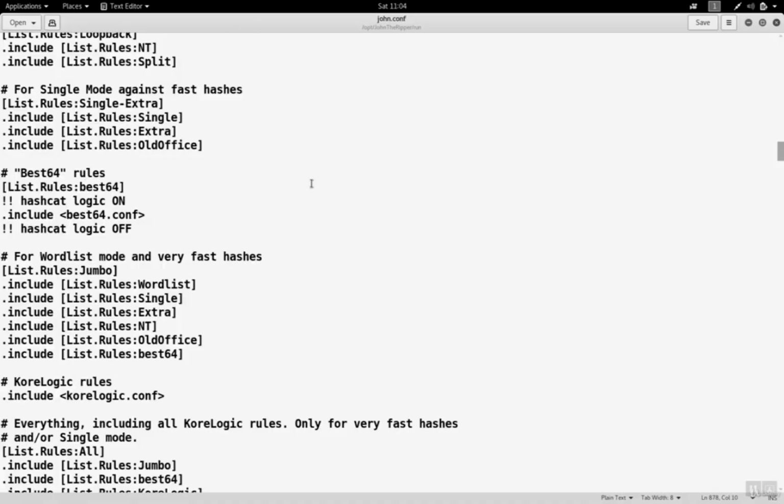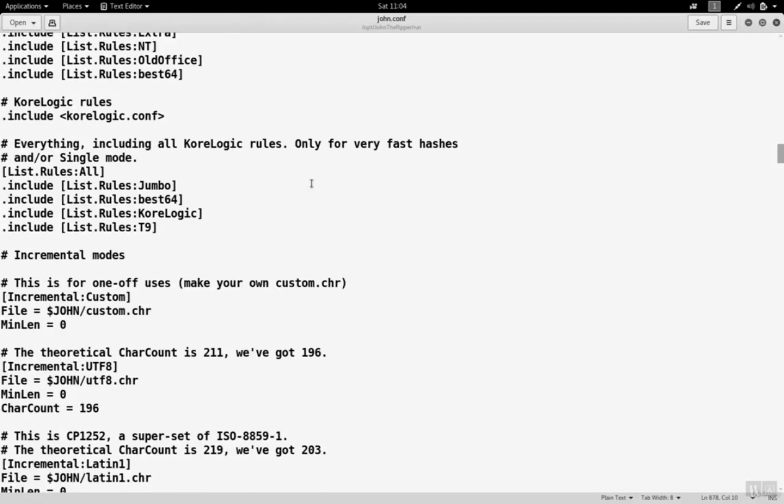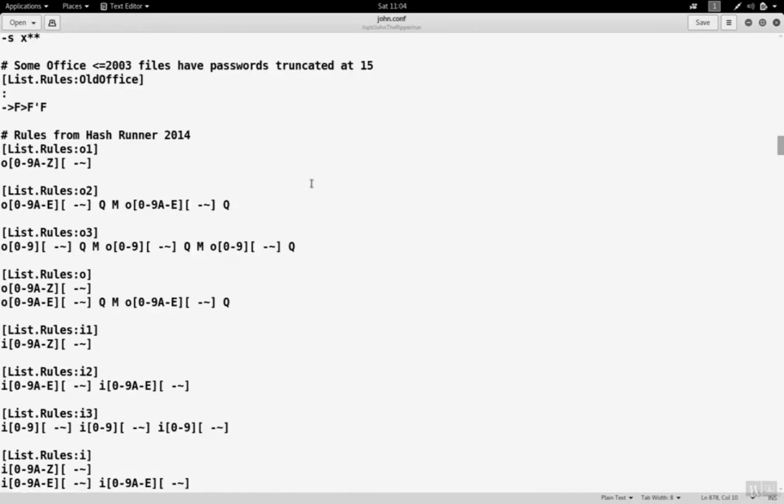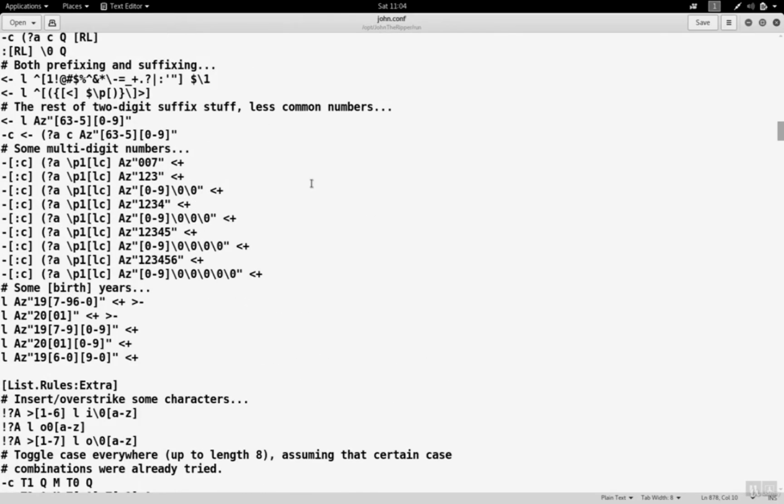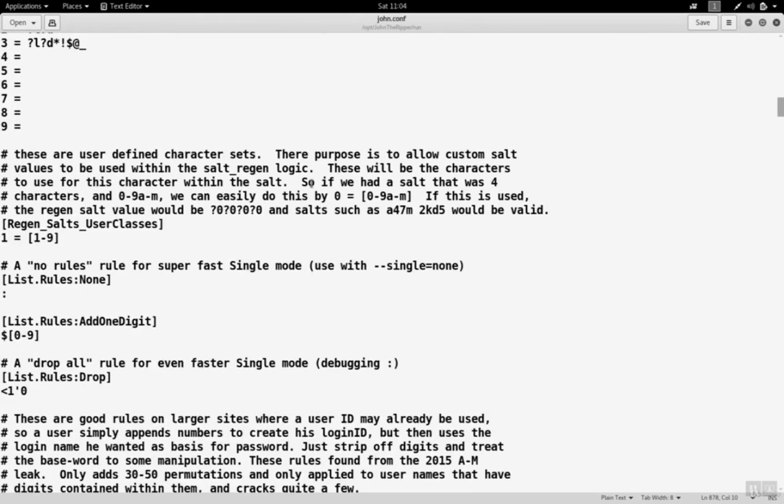So inside this conf file, there's going to be all kinds of different rules. As an example, if you search for the word single, capital S, there's the single rule. And it has all kinds of mangling rules underneath of it.